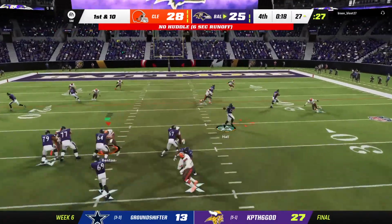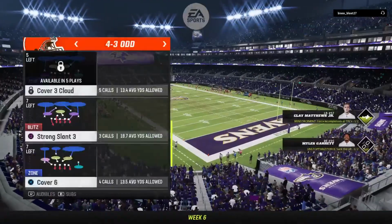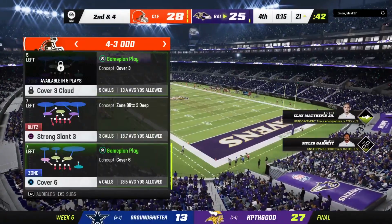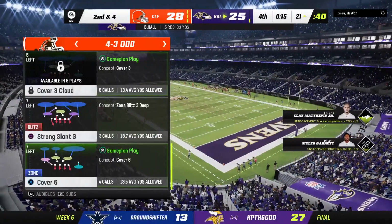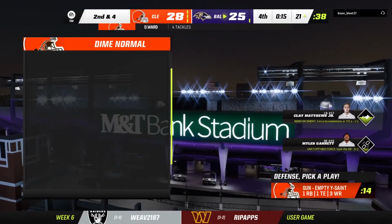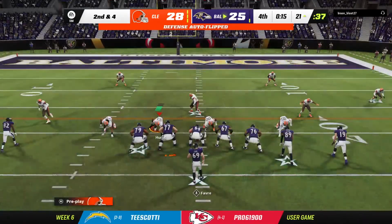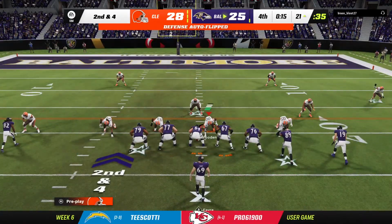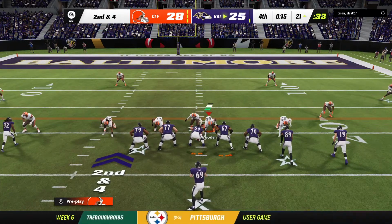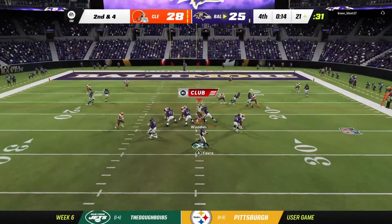Back to throw. He dumps this one off here to Hall. Now another timeout called for by the offense, as it'll come with 15 seconds to play in the ball game. Just about every quarterback is trained to really look downfield first before you come back and make a nice, safe throw. And in this case, that's exactly what he did. Found his running back, let him create some space, and it turned out to be a nice play for the offense.